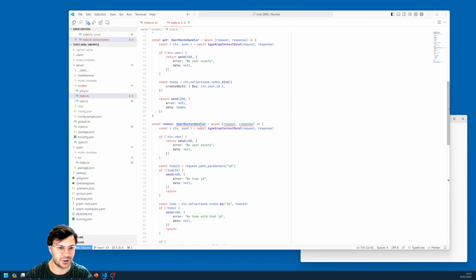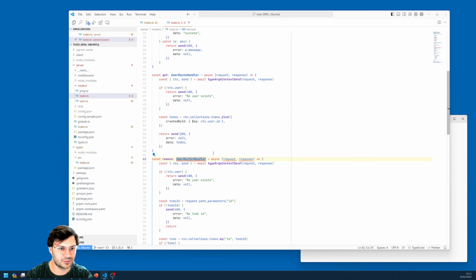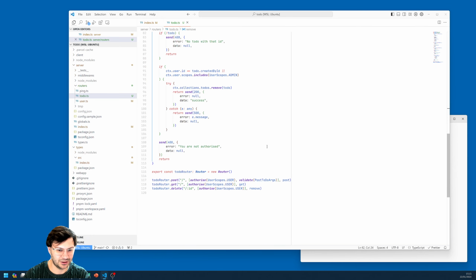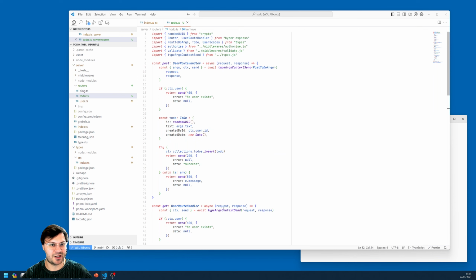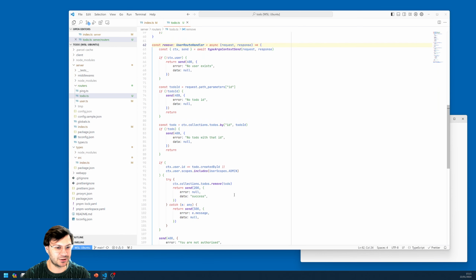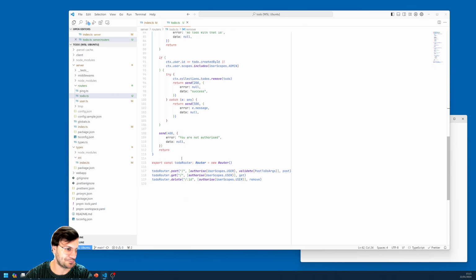There we go. What have we got here? User route handler. That's okay. Oh, user router, sorry, that's just a misspelling. My bad. So we've got a remove, and then we've added the remove. So that's the basics of any kind of endpoint to a collection. You want to get, create, or remove.